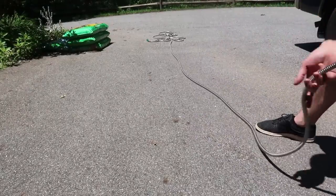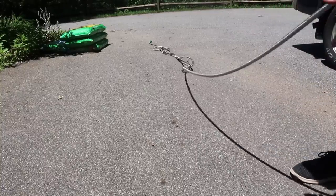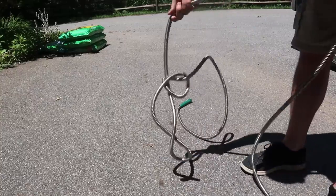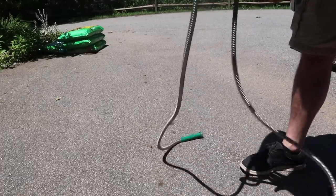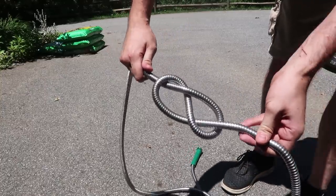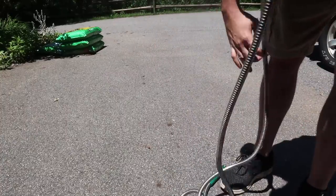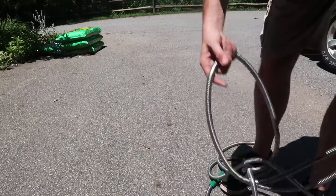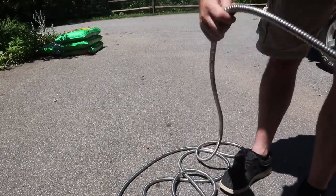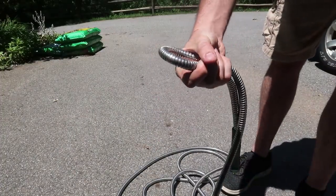And if you fold it properly, let's see what happens. Look at that. If I pull out the hose, yeah, it tangles a little bit. But as you can see, for the most part, it comes off really easily. And look at this knot. It does not kink. So what I'm gonna do is try to kink it and see if water pressure will stop or not. Look at that. It does not want to kink at all. It just holds like that.